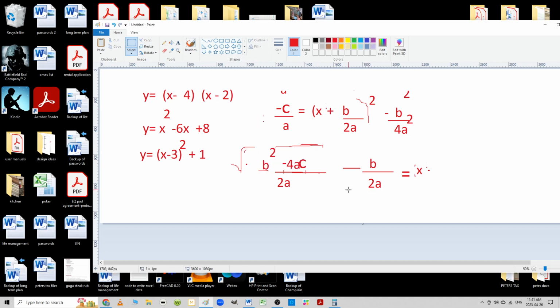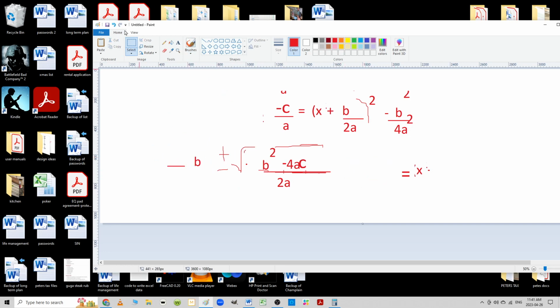Notice that we have two things over 2a here, here, and here. That means I can put it all over 2a. Oh, by the way, whenever you take a square root, you have to add a plus and minus. I'll go over why that is in a future course. And now I simply rearrange this to put this up front. Minus b plus or minus this, all of it over 2a.